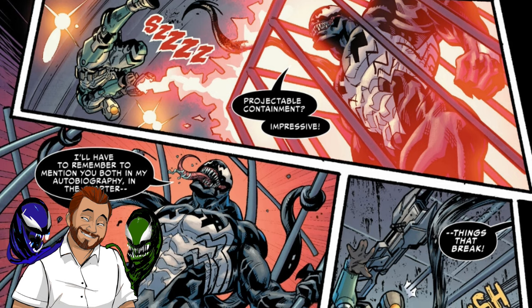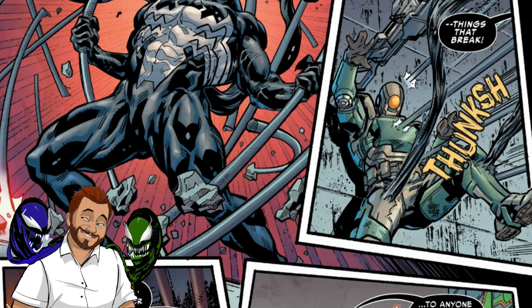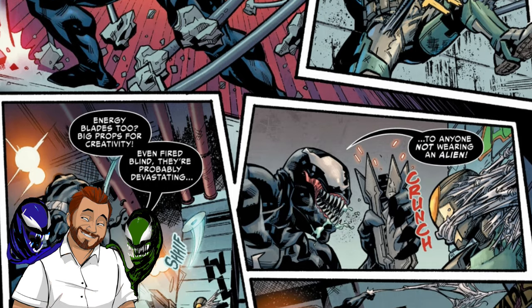Even in scenes where Nick Fury is giving an exposition dump to Silver Sable, the artist is still drawing things happening — not just two people talking. They do flashbacks showing this organization called Majestic 12, a top-secret group that investigated alien technology when it first arrived on Earth. I don't know how that ties into Weapon X and Weapon V and all that stuff Donny Cates set up, but at least Nick Fury knew about it. It's an exposition dump but they get through it in about a page and a half, then it goes right back to Silver Sable and her team, who just lost a member in the opening battle.